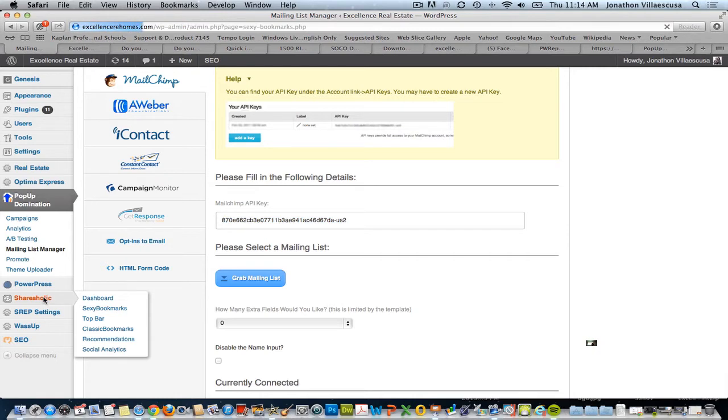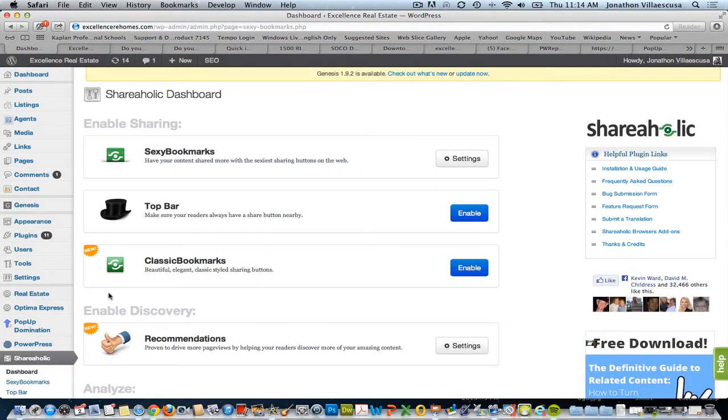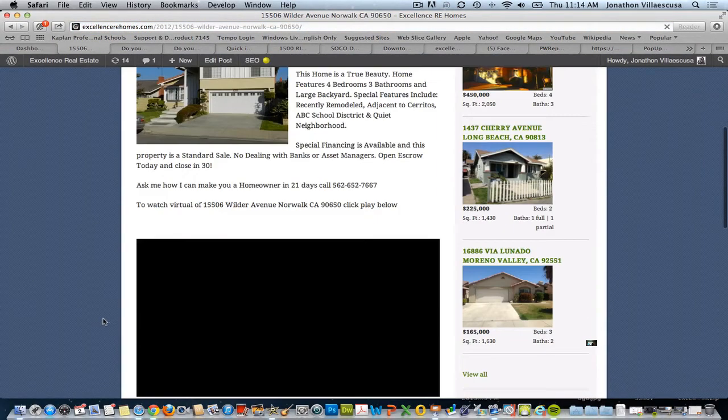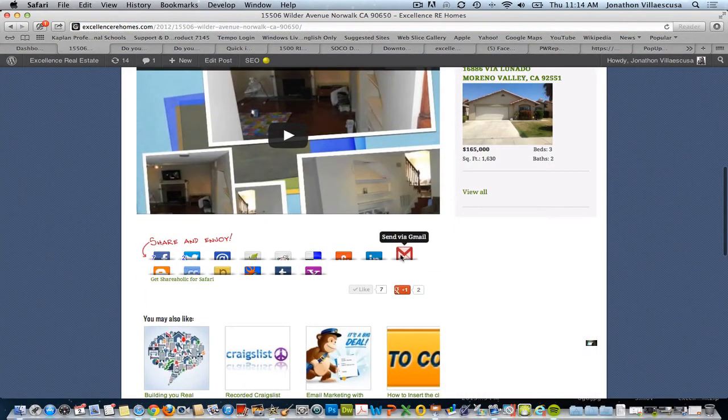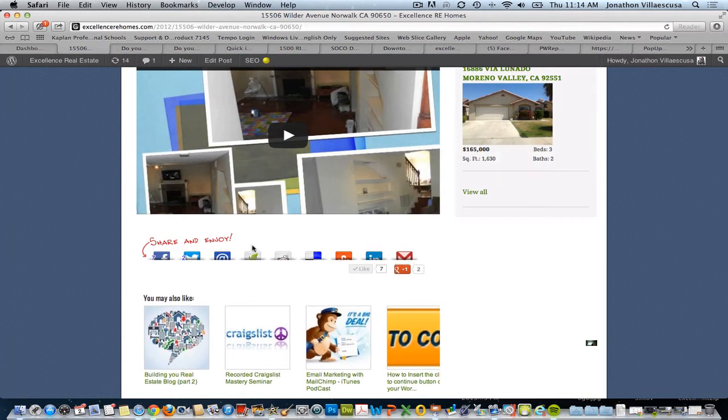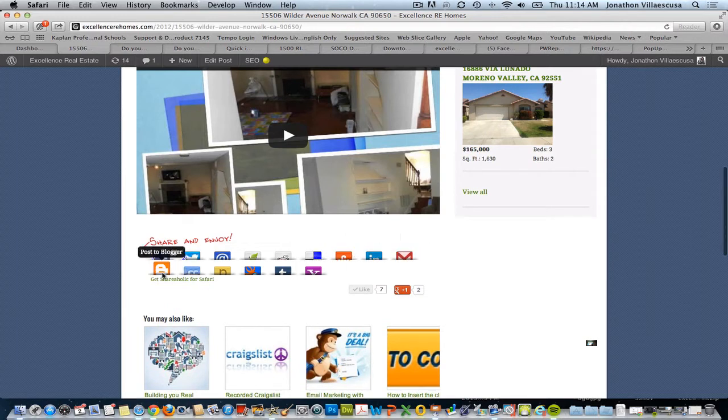The next plugin that's very crucial that I love, and it's a little bit of a risque name, it's called Sexy Bookmarks. And Sexy Bookmarks, so you can see it, it puts these nice bookmarks right here that you can specify. There's like 100 different icons, but you can specify which ones you want to use. So basically your most popular ones are going to be your Facebook, your Twitter, your like button, and your Google Plus one. Okay, those are your main three. The other ones, I have them there just because I know they're still popular, but as you can see, nobody really uses them. Do you have an account linked to each one of those?